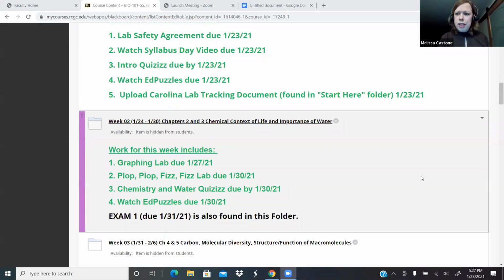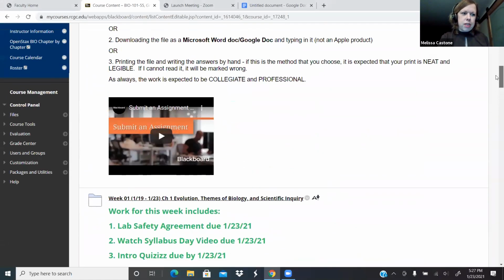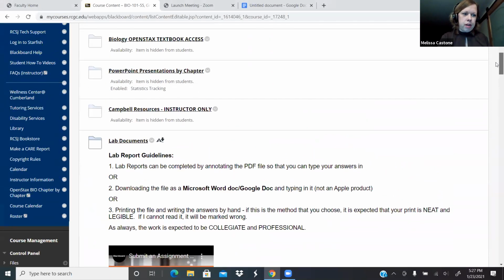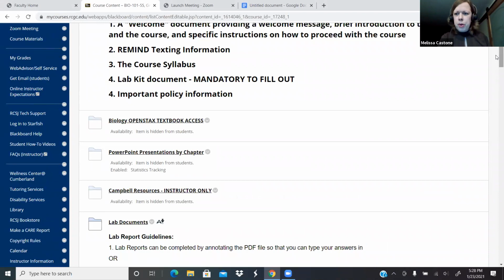So I'm trying to think of what else comes up. Usually the labs are the first thing that people are like, oh my gosh, I'm trying to do this at my house and this part exploded and I don't know what to do now. We'll work it out. We'll figure it out somehow.